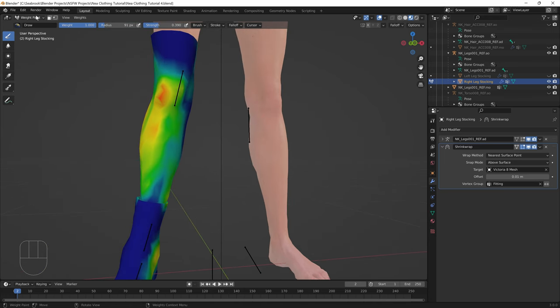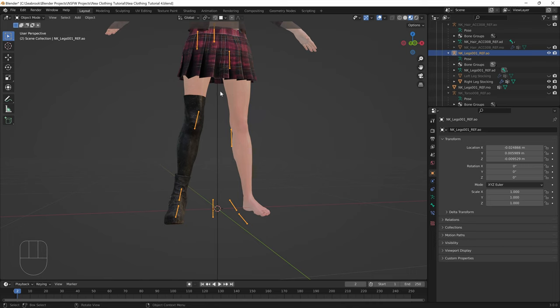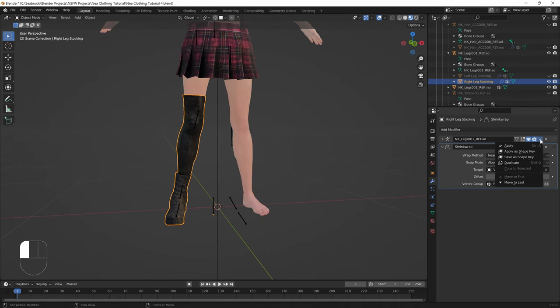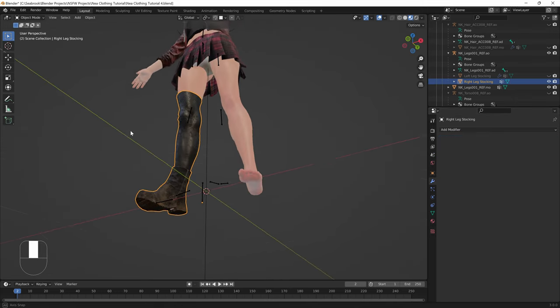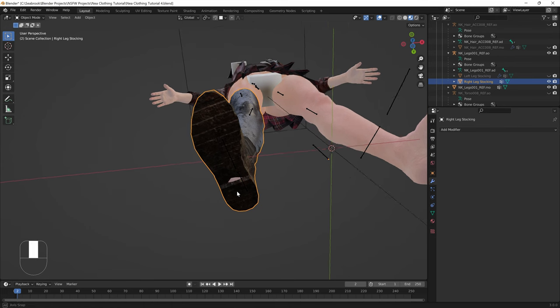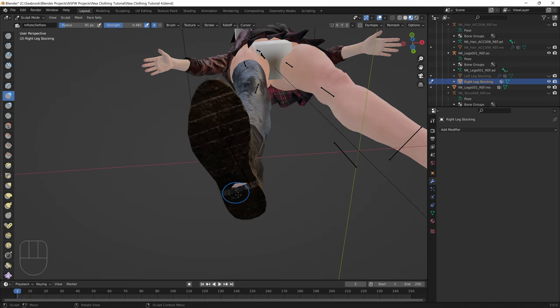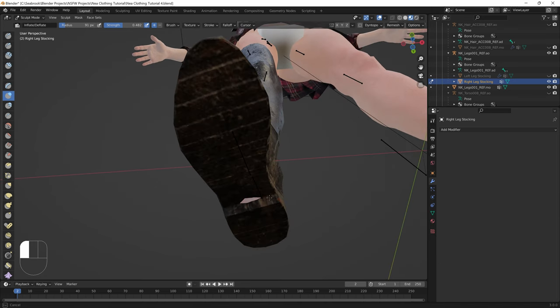Okay, so what I'm going to do here is I'm just going to go back to object mode. I'm going to click on the skeleton itself, Control A, all transforms, and then let me click on this leg here. I'll click on the armature modifier, click on apply. I'll click on the shrink wrap modifier, click on apply, and now that is fantastic. Now we can just use sculpt mode here. I'll use the inflate brush again, and I'll just increase this. Just make sure it's on plus. Okay, yes, I'm just drawing circles around it. Let me just increase the brush size again.